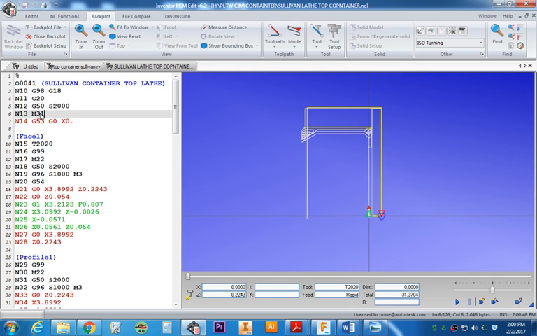Now, one of the things you have to edit whenever you're using these machines is there's a couple things. First off, I'm not exactly sure what the M31 is. We might have to end up deleting that. Again, it's not a bit of code that's really relevant for the lathe, and we probably aren't going to need it. But I'm going to leave it as is. This is a homing code, so that's good.